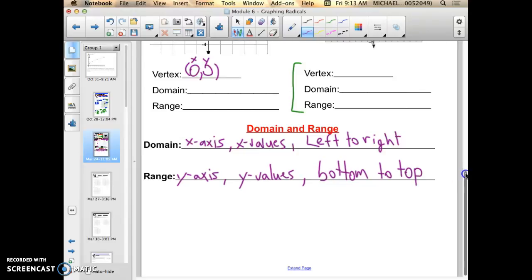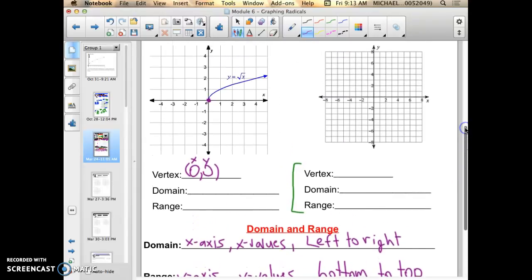And we've talked about domain and range, but it's going to look a little bit different for radical functions, especially the square root. So for the domain, I have to think of the leftmost point. And if you see, the leftmost point is a dot, and it's a closed dot, meaning that the domain includes that point that it's on. And so instead of a parenthesis, I have to show this by a bracket. That bracket signifies that this left part of my domain is going to be included in the domain. So you have to write a bracket if there's a dot on it.